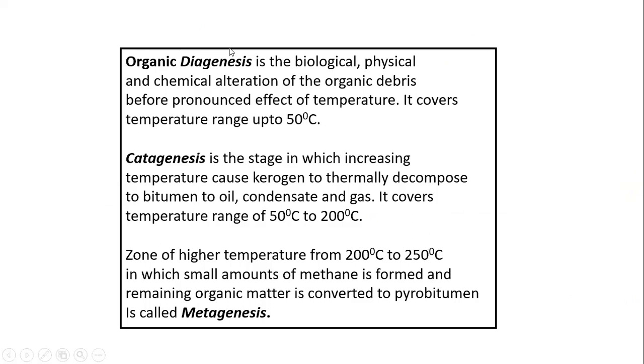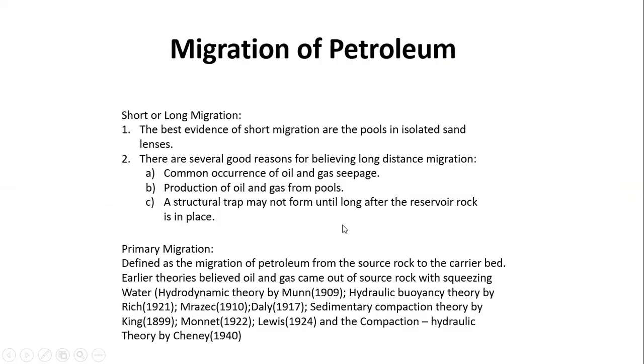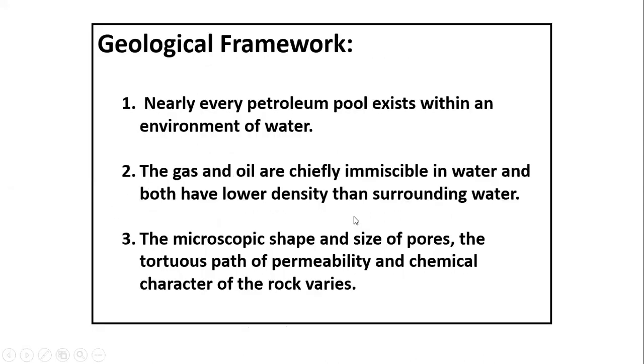We said that the diagenesis is the process where the organic matter is converted into the kerogen. And catagenesis, it is composed from kerogen, it becomes bitumen to the oil. Then metagenesis, it becomes oil, gas, and further. So then we said that further, when this oil or gas is generated in the source rock, then it is migrated through the migration. So it could be because of the oil and gas seepage, it could be because of the fracture, or it could be because of any way that it can go out of it.